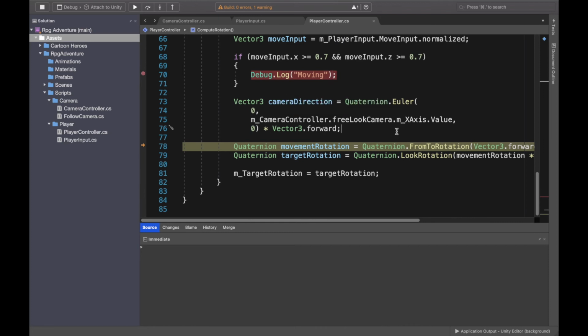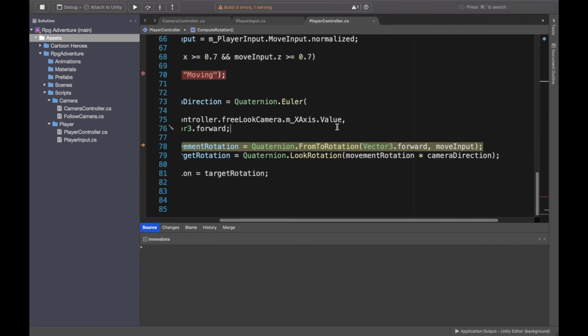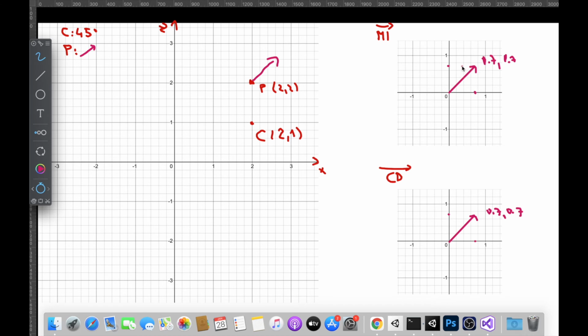And now we'll compute movement rotation. But in this case, movement rotation, in the previous example, we had a 0, but now they should be different. Because we are trying to look for a rotation of the forward to go to the move input, okay? So we have basically this. Here is our move input, but the forward vector is this vector, right? So what's the rotation in between the forward vector and 0.7, 0.7? You already should know it. This rotation should be 45 degrees.